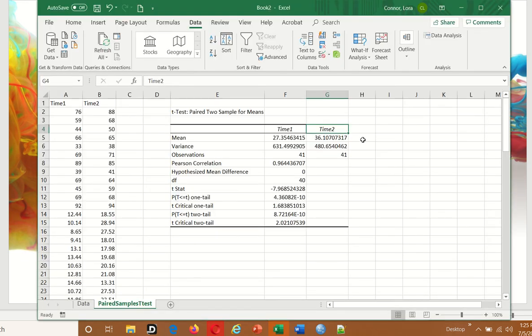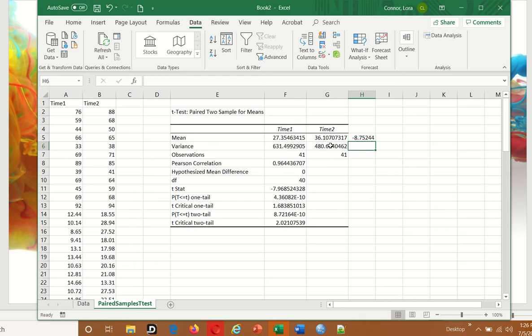So in order to get the mean difference, click into this box and then hit the equal sign so that we can perform calculations, and we're going to subtract. Subtract the first one, put a minus sign, and then click here so it'll subtract it by the second one. Hit enter, and there's the calculation. That's the mean difference. We subtracted.